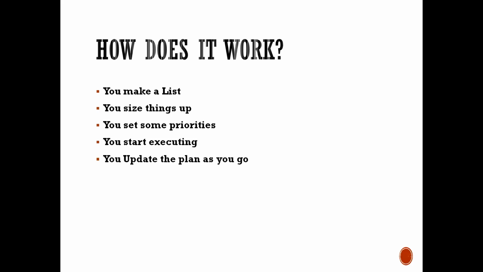The third point is you set some priorities. This means that like most lists, there always seems to be more to do than time allows. In most cases, there's always more to do and you have very little time. So here you ask your customer to prioritize their list so that you get the most important stuff done first, and then save the least important tasks for last.